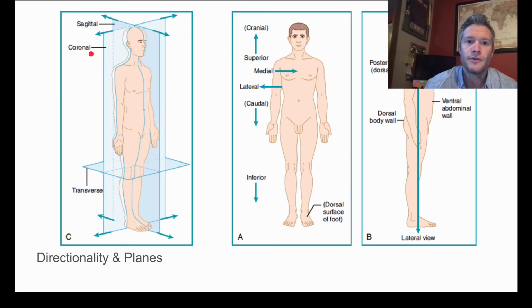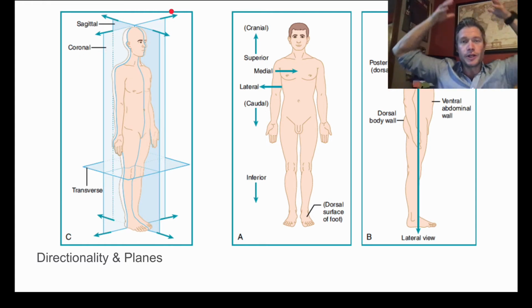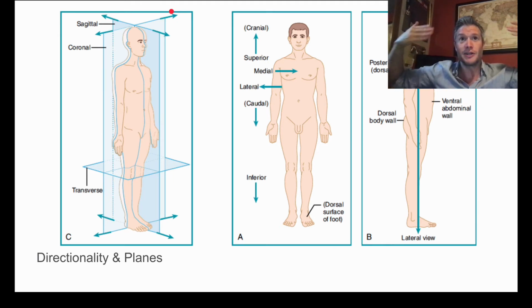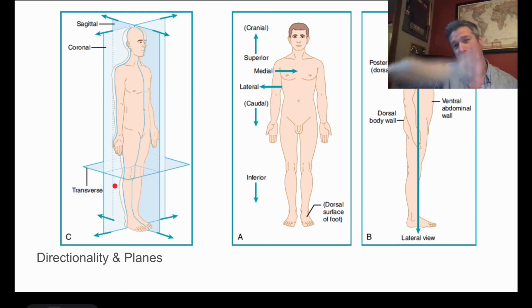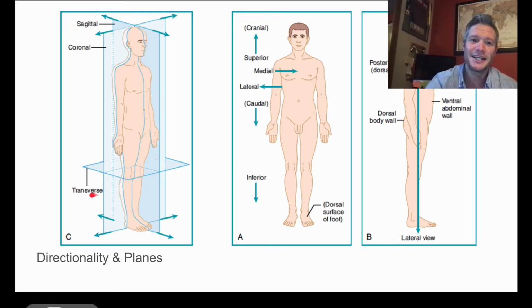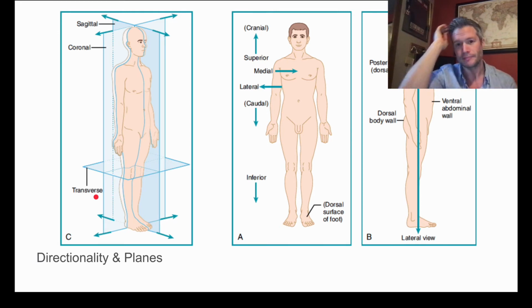Okay, so if you look at the coronal, it cuts through the body this way. One way you can think of that is coronal is kind of like crown. So if you think of a crown, you put it on from both sides of your head, so two hands, and they kind of chop your body that way. So coronal plane. Sagittal goes right down the center line of your body that way, and so it kind of cuts you in slices if you were to walk into a blade vertically standing. And then transverse is across the body. Okay, so if you were to put your hands on your hips and cut through your body that way, that would be your transverse plane.